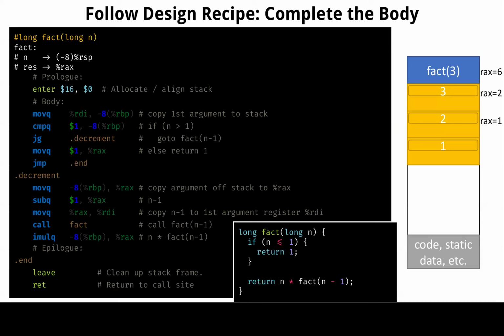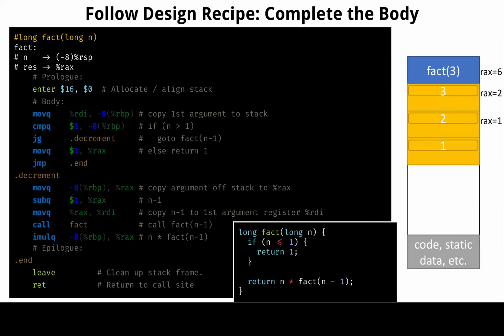That's our goal, right? So how do we call fact n minus 1? We need to set up the parameter for that. The parameter is still in RDI, and the parameter will be n minus 1 instead of n, right? So what we're doing is, this can be optimized a little bit. This is n, okay? This is a local variable. We're moving this value to register RAX. Then we subtract 1 from RAX. So now we get n minus 1 in RAX. Then we move RAX to RDI.